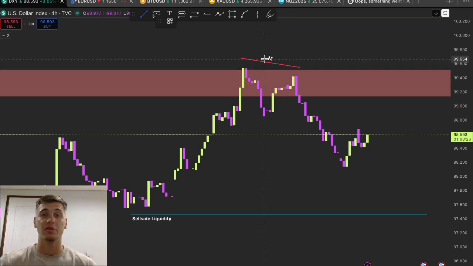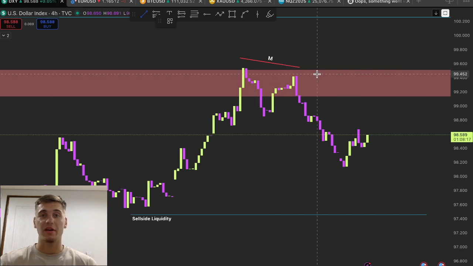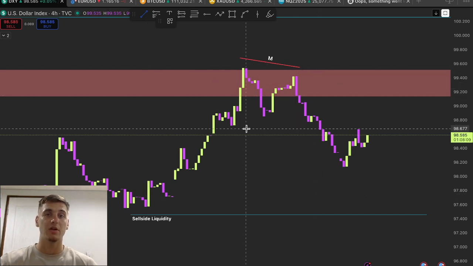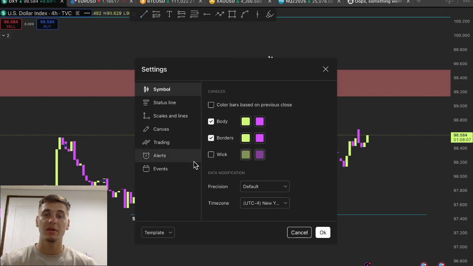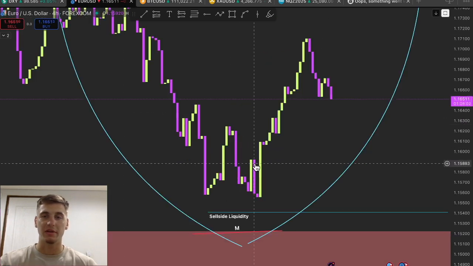So that's also another cracking correlation, because usually when the Euro makes a lower low, the DXY should make a higher high and vice versa. But that's not what happened here. We traded into this 4-hour inverse fair value gap on DXY, and we've been trading lower ever since. Let's turn on the wicks because the charts look so weird without it.